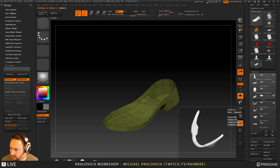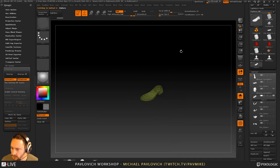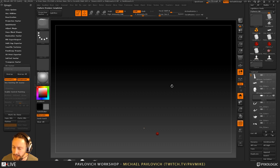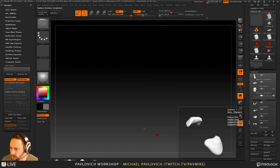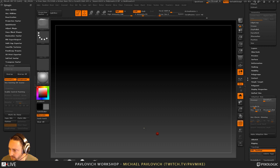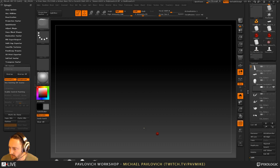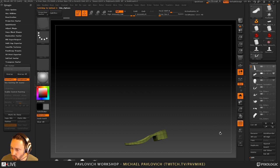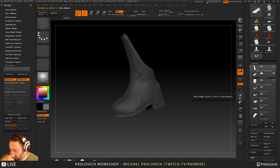If I wanted to continue retopologizing things, I could just use this Z-sphere. I could go down to my next subtool. I can turn both of those on, and then hit A to go out of your adaptive skin preview, hit delete topology, and now you can just keep using the Z-sphere. And again, all of this stuff is down here in your topology menu. So edit topology, delete topology, skin thickness is in here, adaptive skin, all this stuff that I use is in my custom menu right here. But I don't need the Z-sphere anymore, so I'm going to just go ahead and delete that. And now I've got my sole, and I've got my boot concept.